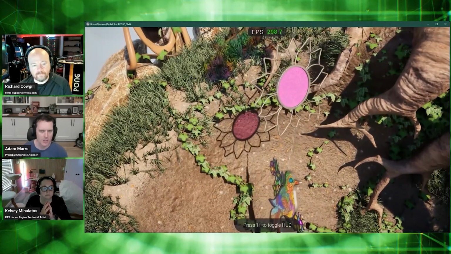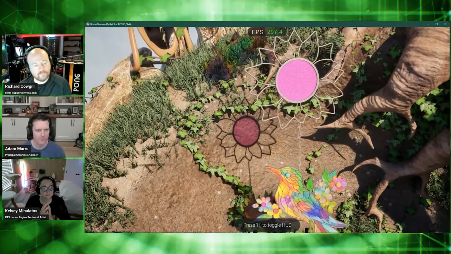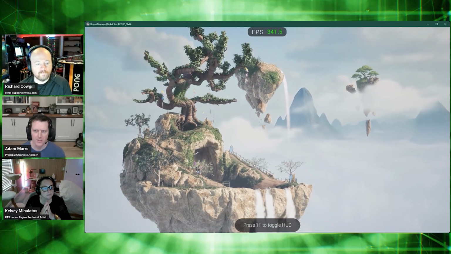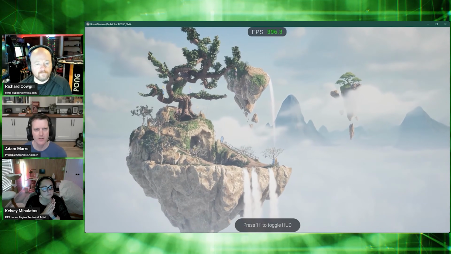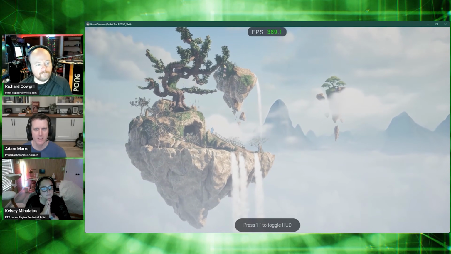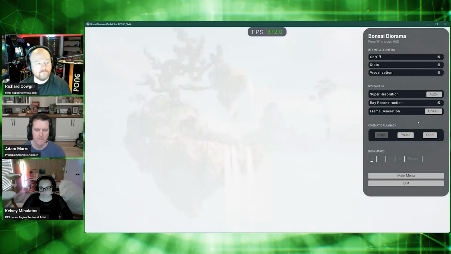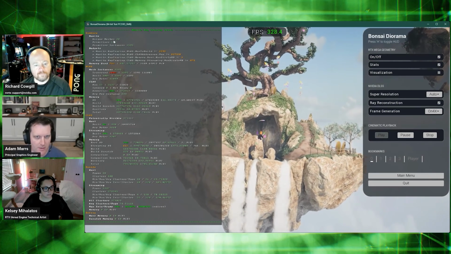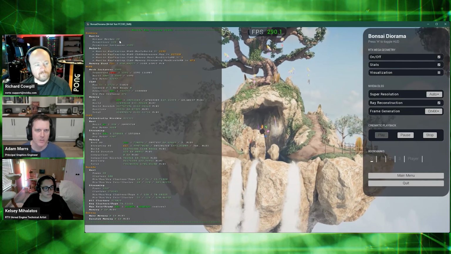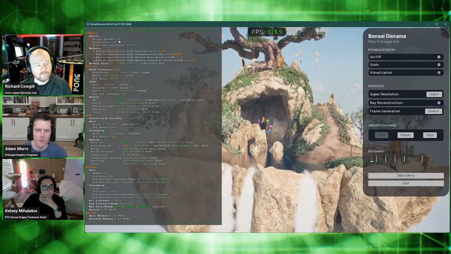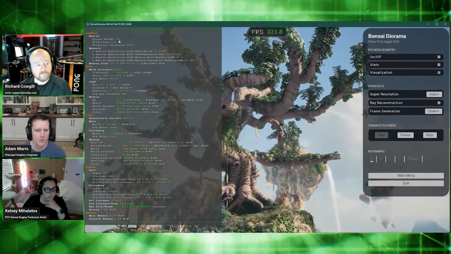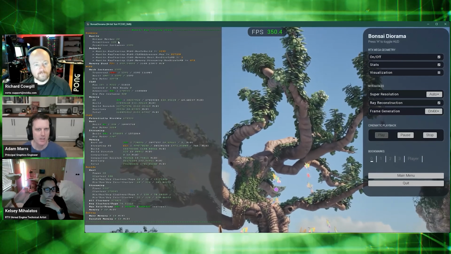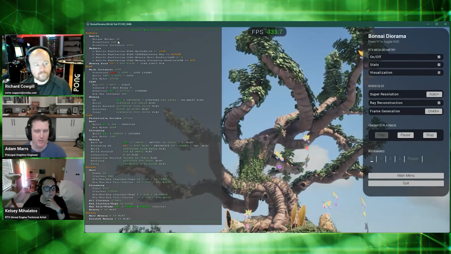From the tech side, when it comes to crafting your assets or crafting a scene, my big advice is keep an eye on the number of unique Nanite assets you're making. Instances, no big deal, right? But that's why in the summary of the debug UI, there's this unique meshes thing. Those unique meshes are the things that contribute to your memory footprint, and so keeping an eye on how many of those you have is really important.